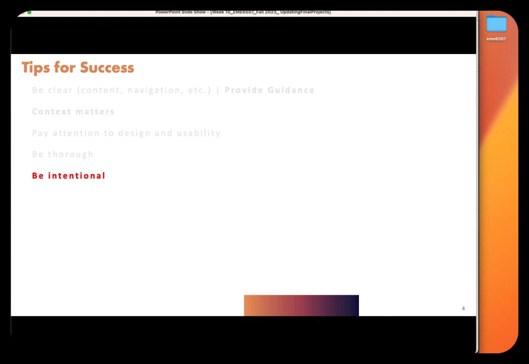And then the idea we've talked about a number of times already in this presentation, the idea of being intentional. As the user is moving through your site, there should be no question as to how what they are doing helps them accomplish the goals and objectives of the tool. So having that guidance, having that context, all of that aligns with this idea of being very intentional. Do not provide a list of resources without very structured guidance. One thing we do not want to see is a list of websites and, here's a bunch of resources on this topic.